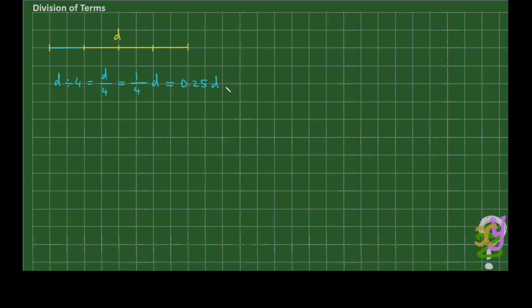Let me bring in another line. The length of this new yellow line is 2d. I'm going to divide it into 4 equal parts. Now I'm interested in the length of the green section. So I could say that I have 2d that I have divided by 4. Using fractional notation, I could have 2d over 4. And this can be rewritten as 2/4 or 2 over 4 multiplied by d. 2 over 4 is the same as 0.5, but in this case 0.5d.